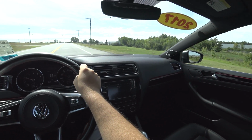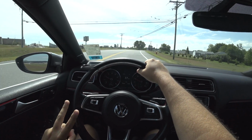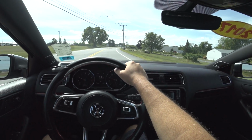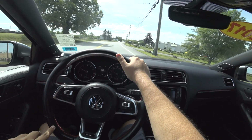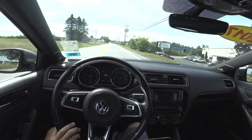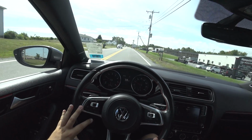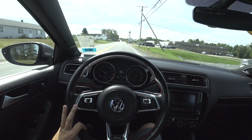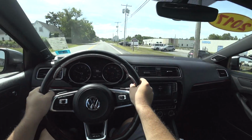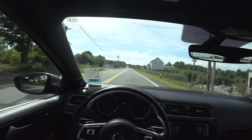You really can't improve a lot on this. We have two of the brand new GLIs, and they're both really, really great cars. They are the S trim, so once we get in a higher spec trim comparable to this one, I'll take it out and kind of compare and contrast the two after driving a DSG version. But man, it is absolutely brilliant. It's the perfect beginner enthusiast car.